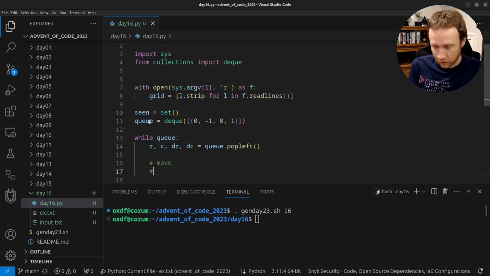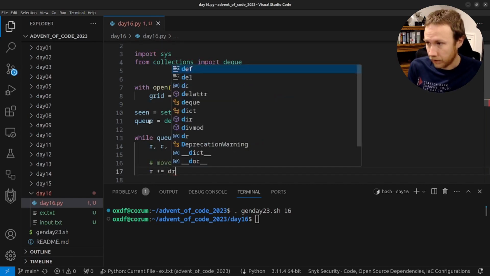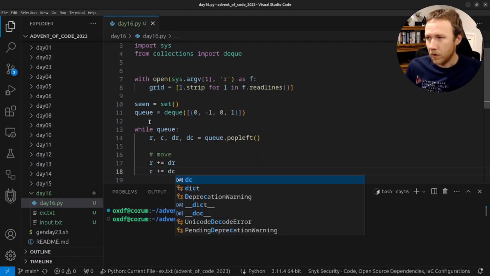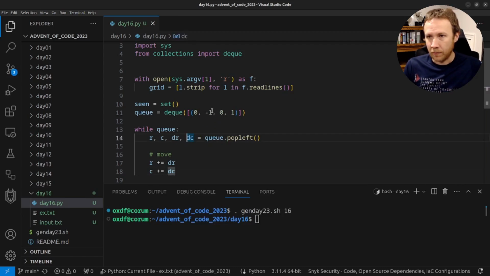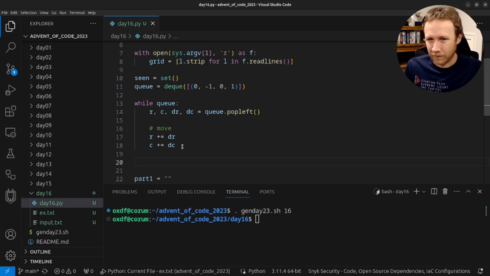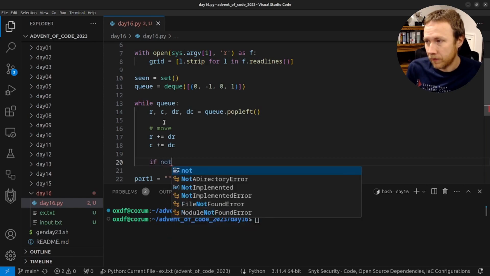So the first thing we're going to do is move. So we will say r plus equals dr, c plus equals dc. We could, if we started on the map, not move. We could add this thing, check our state, blah, blah, blah, and then move it. And then come down and do the move checks after and see if we want to move. I don't think it matters. I think we could do it either way. But we do need to do a check here. So if, let's see.